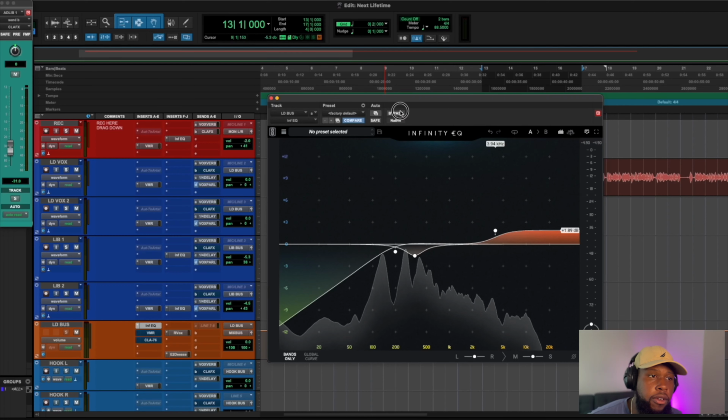All right, bet. And you can hear it that quickly, like it completely changed the vocals. So let's flip back and forth and hear the before and after, because it is a subtle change, but it really does give the vocal what it needs to go on to the next step in the mixing process. So let's bypass it and then we'll bring it in and out.